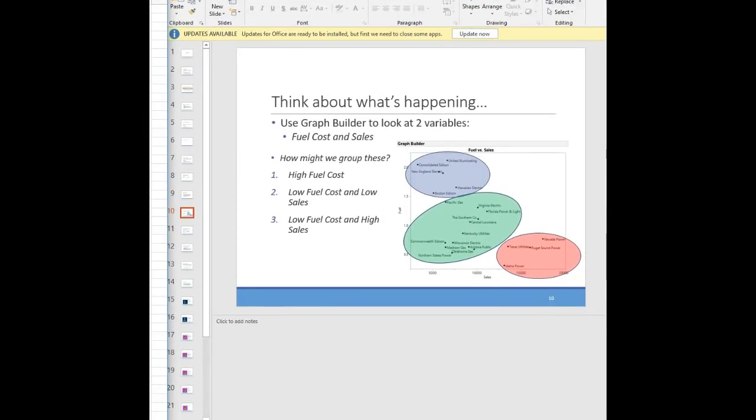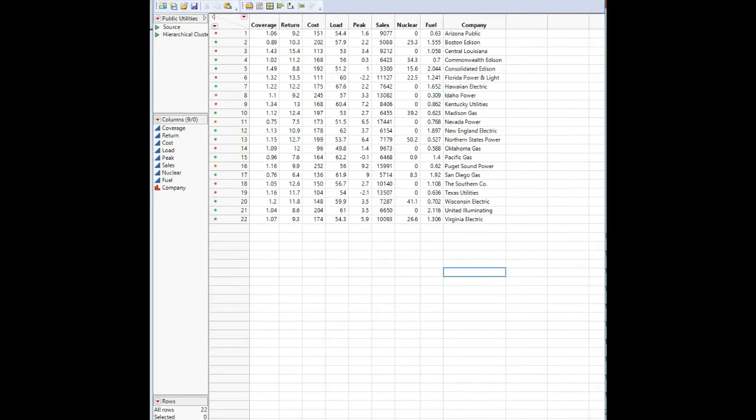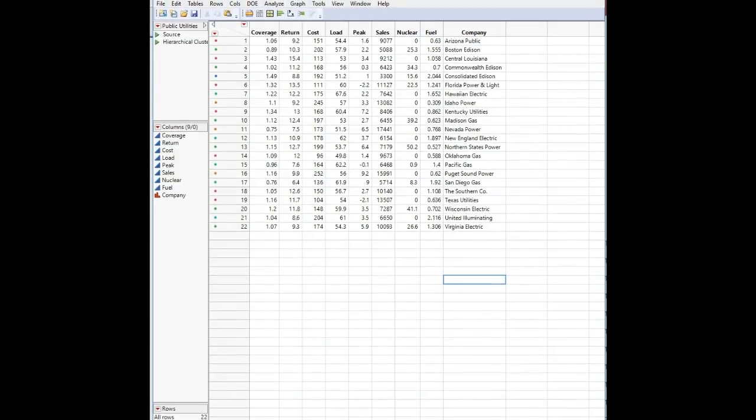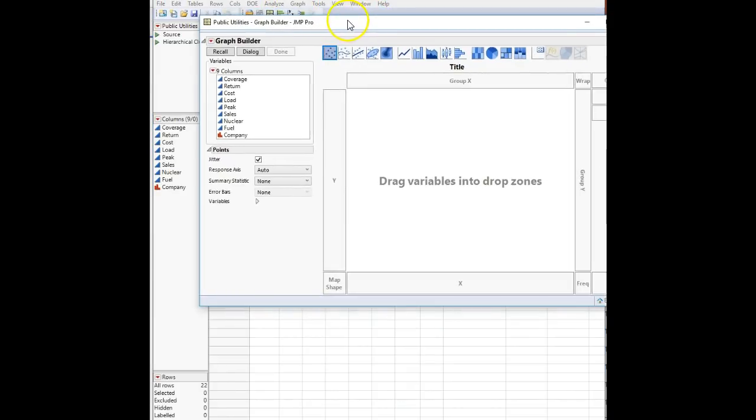So fuel versus sales, and it's just going to plot the names of these companies as the labels, if we can get it to work right. All right, so we go to Graph Builder and we go to fuel here.